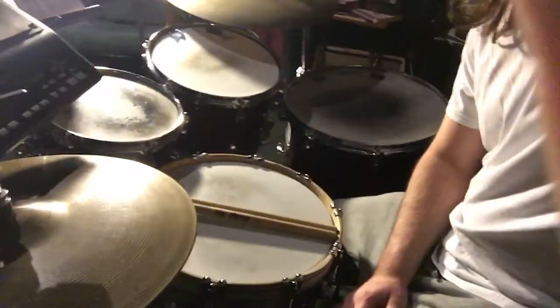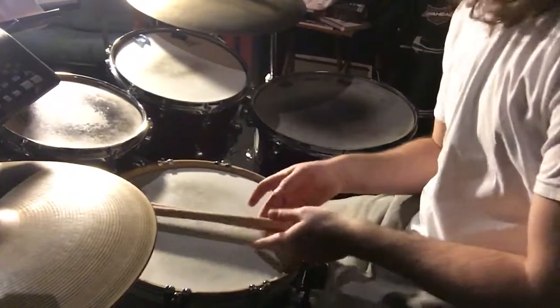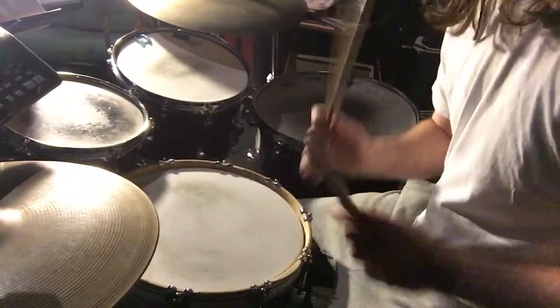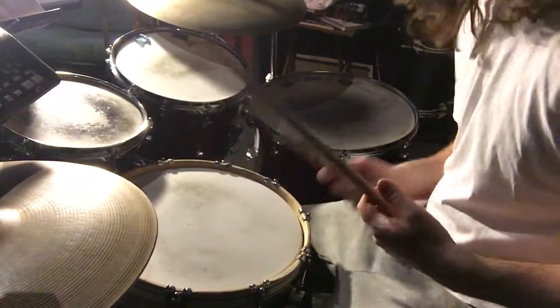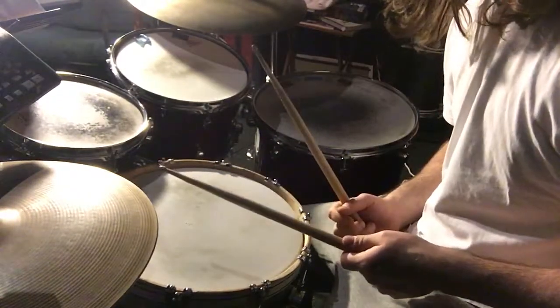One of the concepts that they do that I like — the people that can really play Gospel Chops — is if you're playing a beat, they do the fill around the snare drum or around the bass drum. So tonight I want to go around the snare drum. They are playing the accent on two and four still.